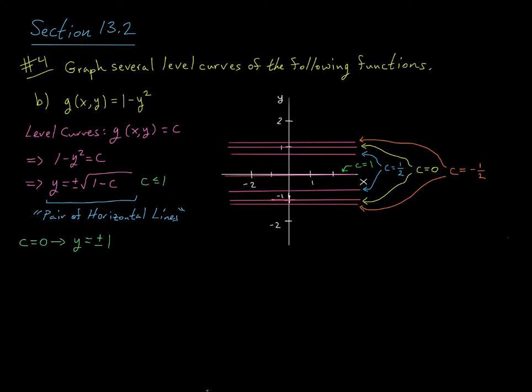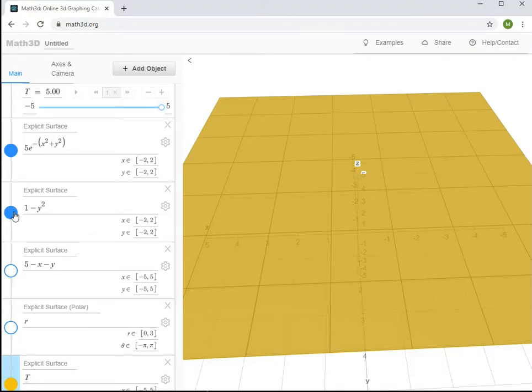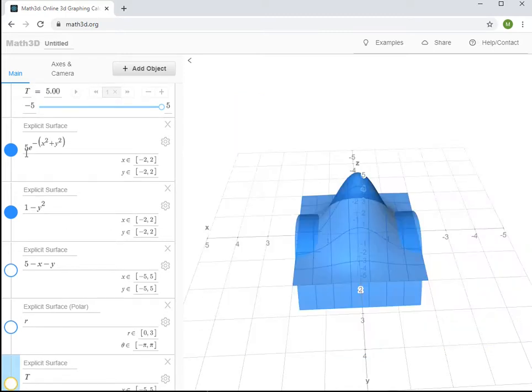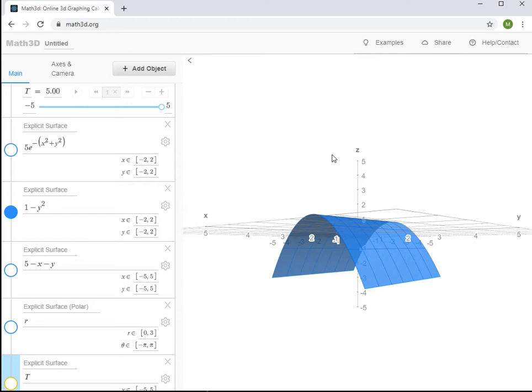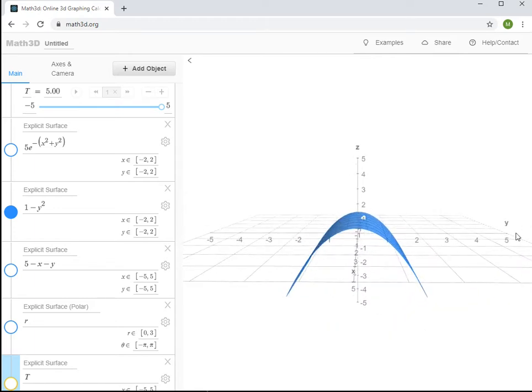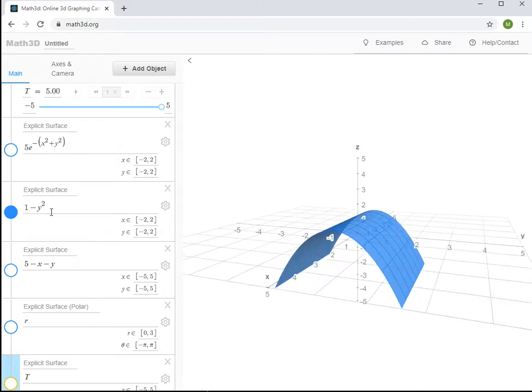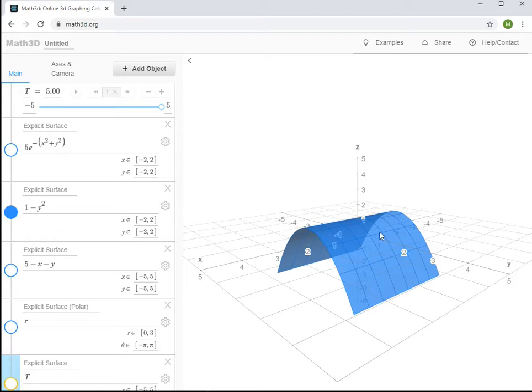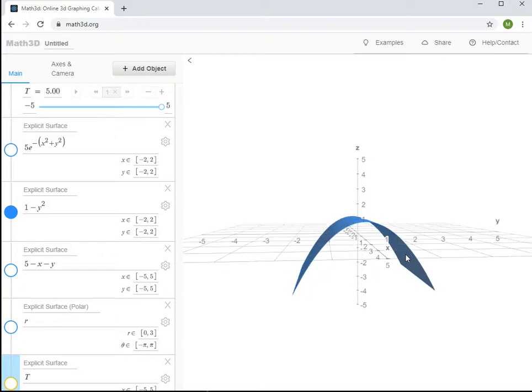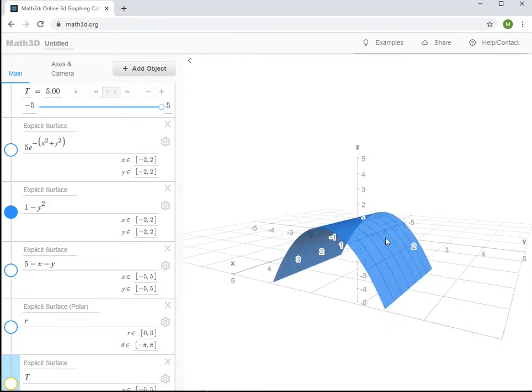Let's go to the graph like we did for the last example. Here, I'm going to take this plane out and that other surface. What are we looking at? Well, notice if I just look in here, here's the y-axis and here's the z-axis, I'm just seeing this parabola, z is equal to 1 minus y squared, just an upside down parabola shifted up 1. But now notice, since this equation is independent of x, we're just going to get a whole bunch of parallel copies of that parabola as we run along the x-axis. So this is what we could call a parabolic cylinder. We're basically taking this plane curve, which is the parabola, and copying it in a parallel fashion.